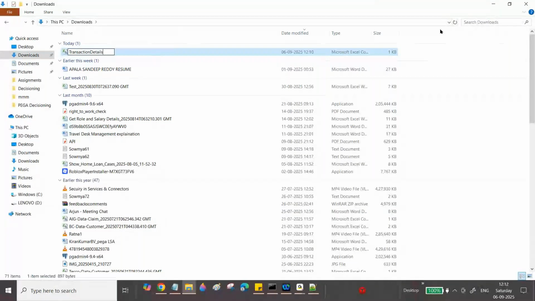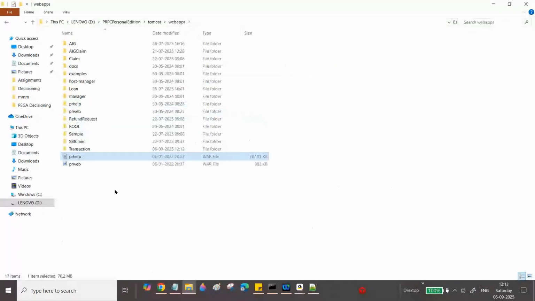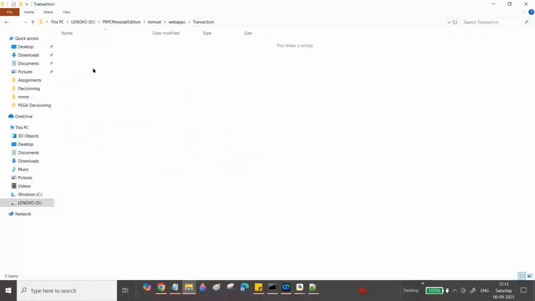Save this one, and then go to the server path, web apps, and then transaction. Now I'm going to place this file. Double click to open this file. This file contains the data.